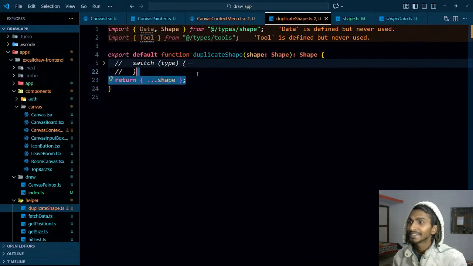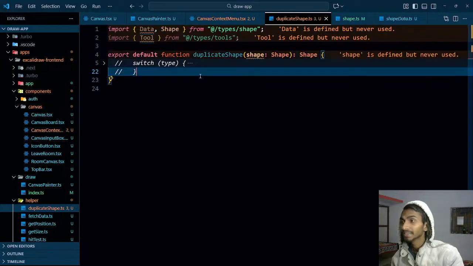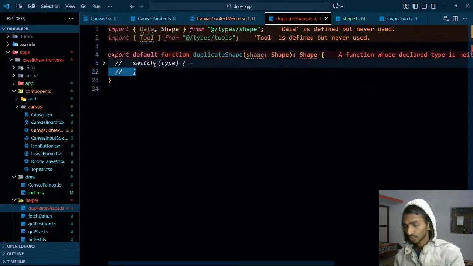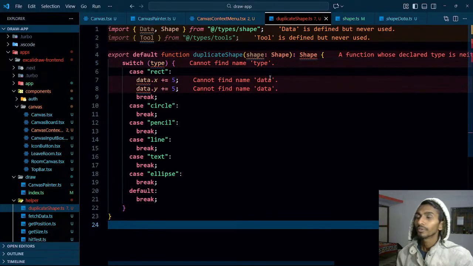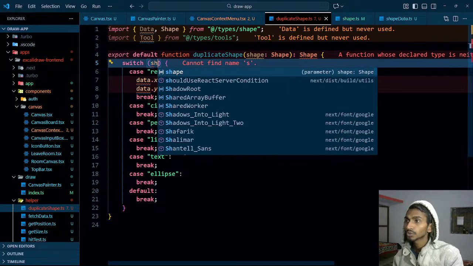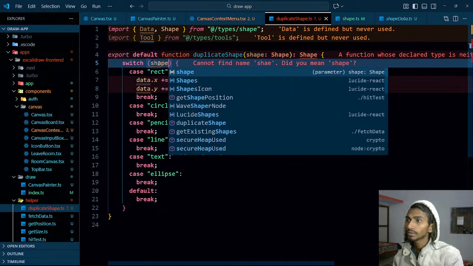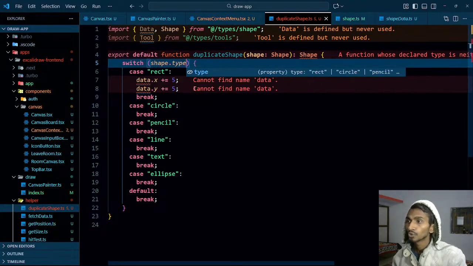Let's get this implemented over here. I think this is going to be better. At the end of the day, I will be removing this shape, or let's remove it right now. It doesn't really matter. I know I will get the error from there, so I will be figuring that out. I'll be getting the things done there. Okay, once I got the shape, what's the next thing? First of all, the key is going to be shape dot what? Shape dot type. This is going to be the key.